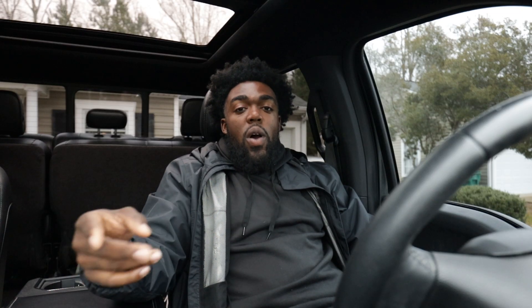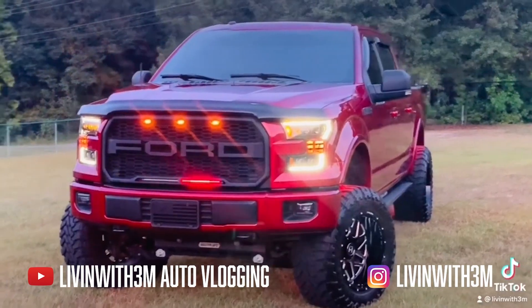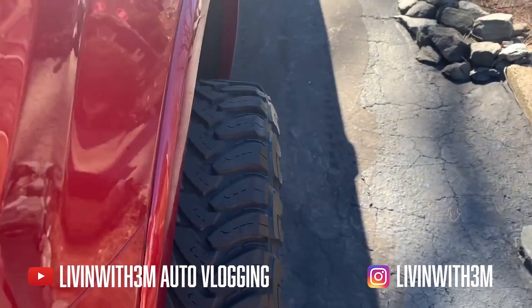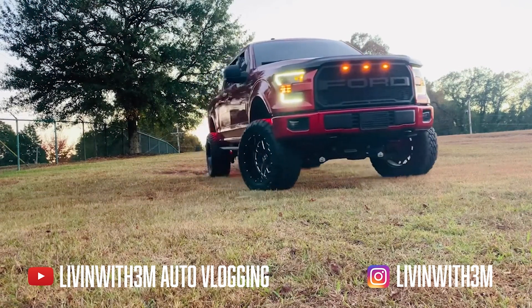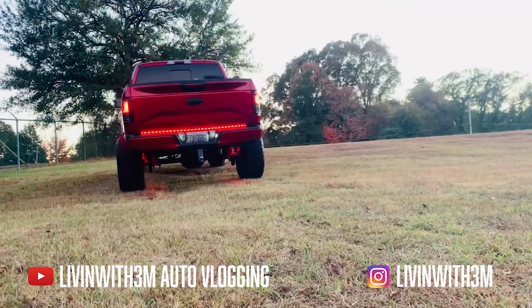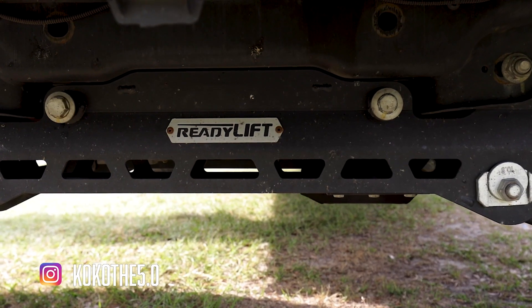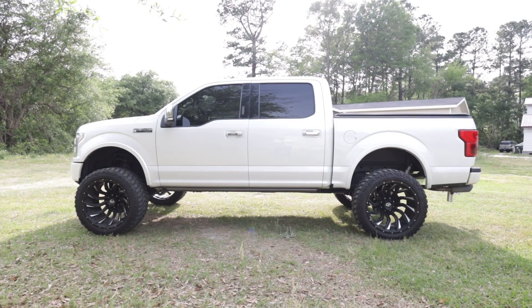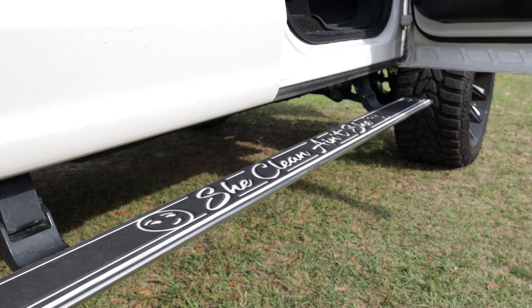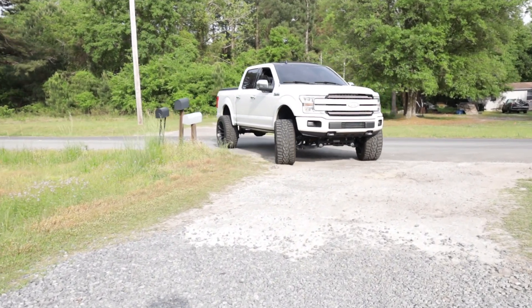So we're going up an inch to the 7 inch lift kits. Both of these trucks you've seen on the channel before. First one is Mike — Living with 3M — who has a 7 inch Ready Lift kit. And this next truck is my boy Alex — he also has a 7 inch Ready Lift kit and he actually has the Rough Country Vertex coilovers on the lift. He said that Vertex coilover helped smooth the ride out, it rides so much better. He's on 24 by 14 XD Off-Road wheels with 36/14/50 VersaTurf MTS tires.